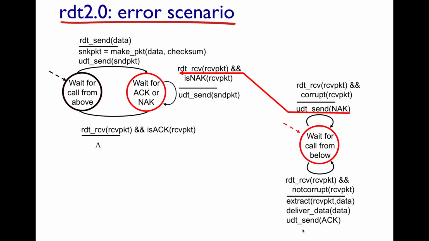Well, okay, it says, that means that the receiver did not successfully receive this packet that I sent it. So I'm going to send another copy of this packet, and it calls UDT send with another copy of this packet. Now, in order to resend this packet, the sender needs to store a copy of the packet. And so what I didn't discuss is that in the beginning, when it makes that packet and stuffs it with a checksum, it saves a copy of it, right?